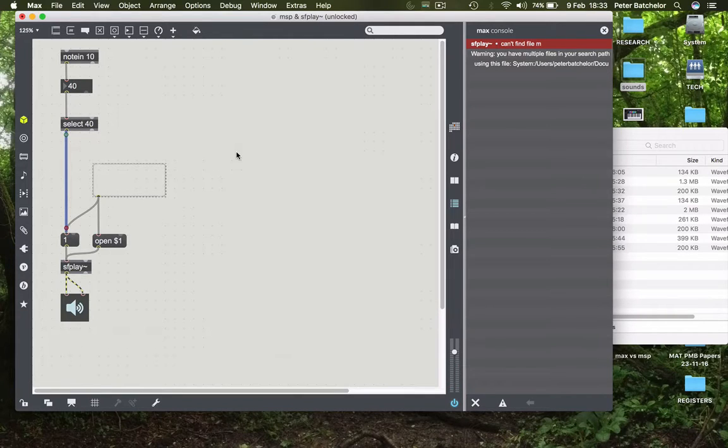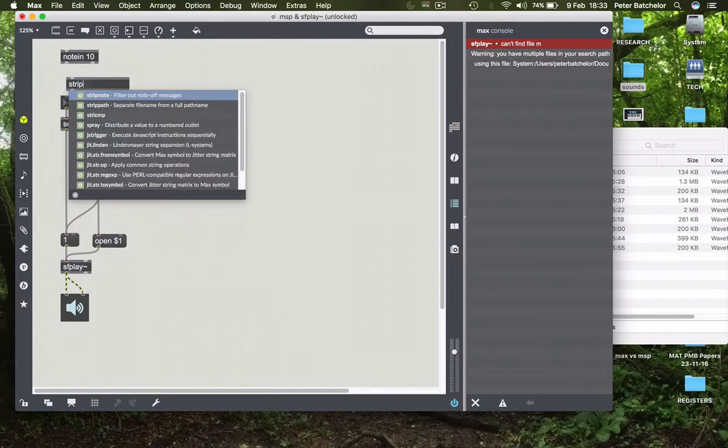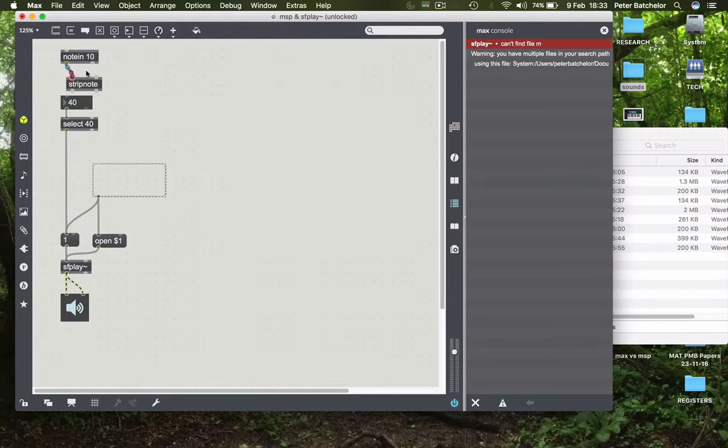You might notice, by the way, that I'm getting a kind of double hit. Whenever I hit the key, I'm getting a drum sound, and when I release it, I'm getting it again. And that's because, if you remember from a previous tutorial, the note number is being sent twice, both when the note is being switched on and when it's being switched off. Now, we probably don't want that, so I'm going to use a particular object that gets rid of the second or the release version of that note number. So I put in stripnote, and that will do that for me. There we go. And now we're only getting it when I actually hit the key.